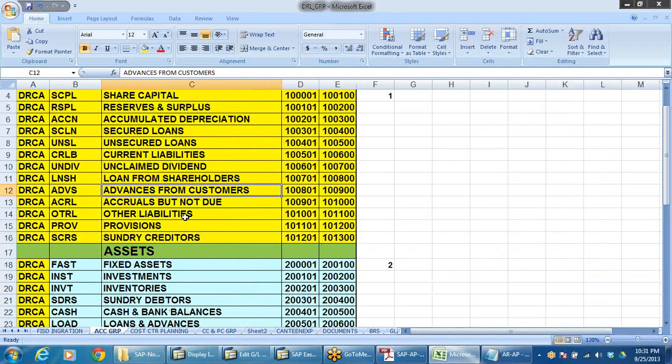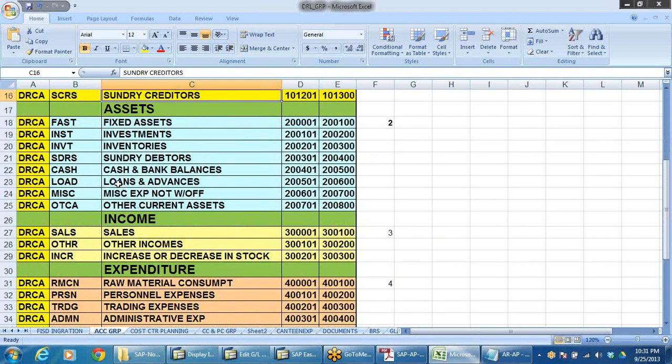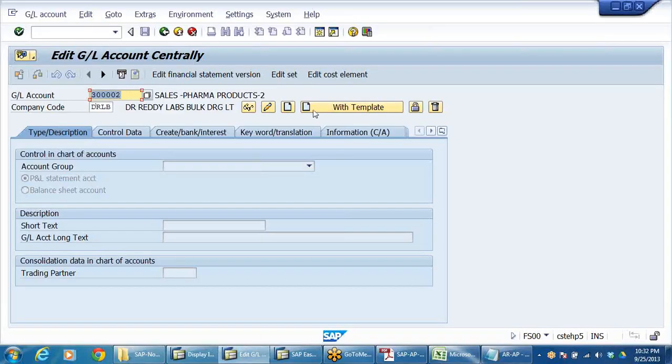Advances from customers. Sorry, advance to vendor is a current asset, because we are paying advance to vendor. So that's an asset for us. We can use loans and advances. 200,501. I can create 200,501.